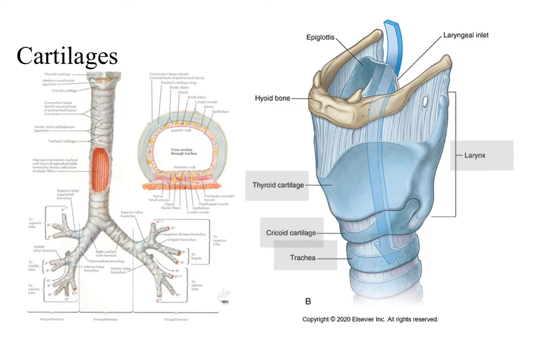All right, so there are several cartilaginous structures that are within the neck that are important to know, and we're gonna describe them here, or at least talk about where they're located. But we'll go into more detail about what they do and why they are arranged the way they are when we get to the section on the larynx later on.